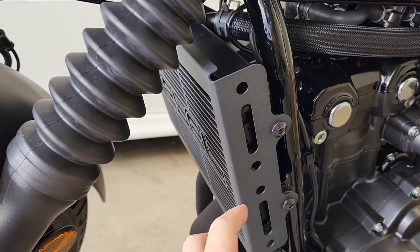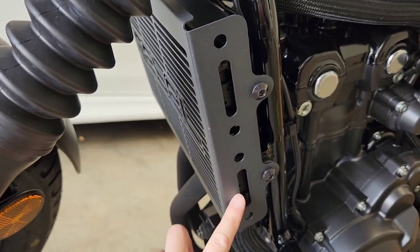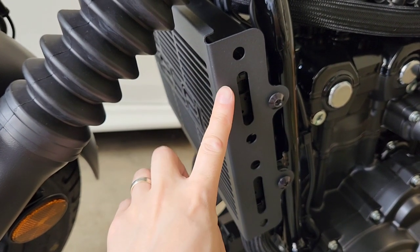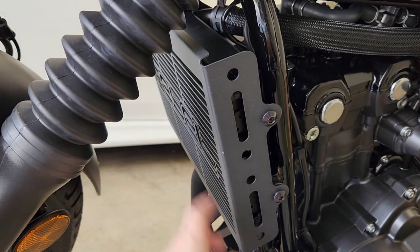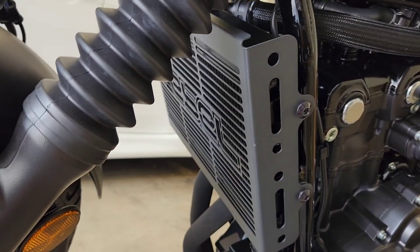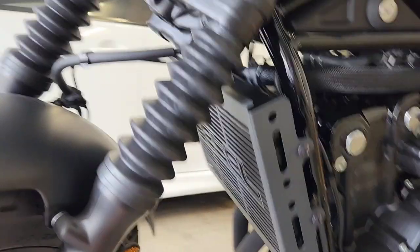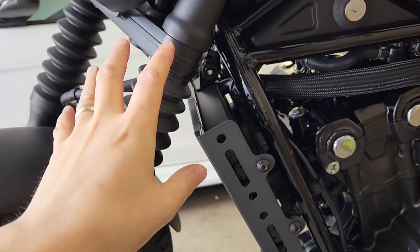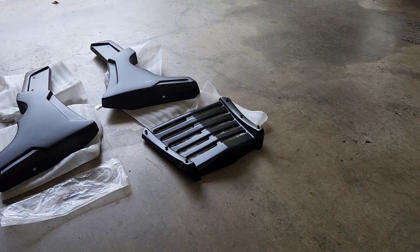On the KSPEED Japanese site, it does suggest that you can put some washers in here so that you don't have rubbing going on. But because this isn't my factory part and it's aluminium, I'm not concerned about this getting scratched up at all. This was actually a cheap part to buy. It's not a genuine KSPEED part. This is a part that I actually purchased from AliExpress and it arrived perfect. And as you can see, it's great. Has no issues hitting these gaiters at all when you're full lock on the steering. So everything works fine. So the first thing I'm going to do is just go about trying to install this.